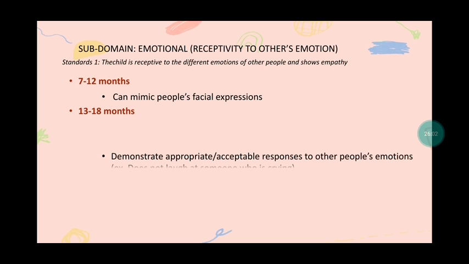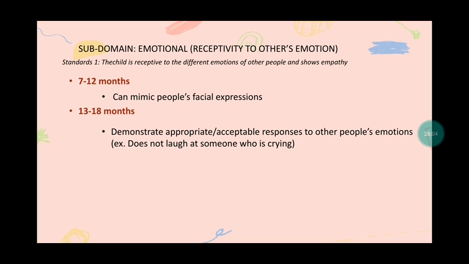13 to 18 months. Demonstrate appropriate or acceptable responses to other people's emotions. Example, does it laugh at someone who is crying? Kanang pakita siya diri og respeto. Especially nga kanang na imuhilak nga bata is kanang dili niya katawan, or naabri bata nga gikasab-an sa iyang mama, dili niya katawan.